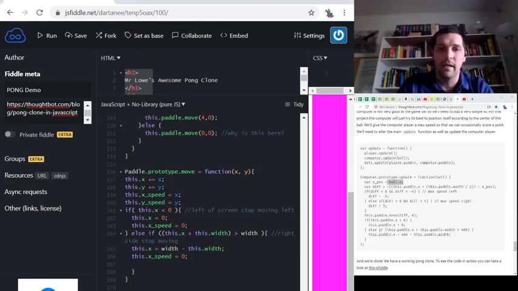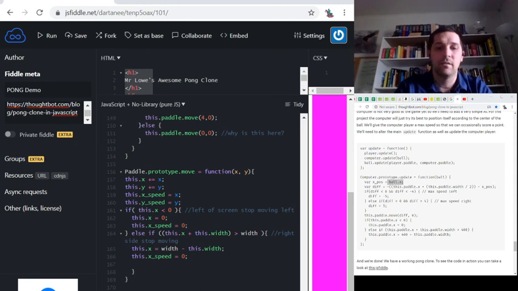Then diff equals -5, which is apparently the max speed of -5. We're also going to do an else if, where diff is greater than 0 and greater than 4.